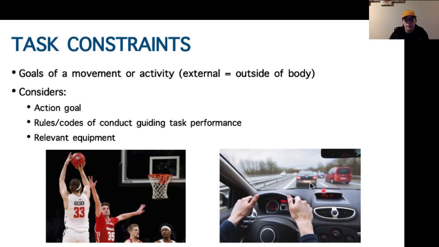Okay. So sometimes people get confused between task and environmental because both of them are external. But if you're driving from home to work, let's use that example, right? The specific route you take is a task constraint. Okay. Lights changing in the environment, those would be environmental constraints, right? A green light permits you to go, red light limits you or makes you stop.